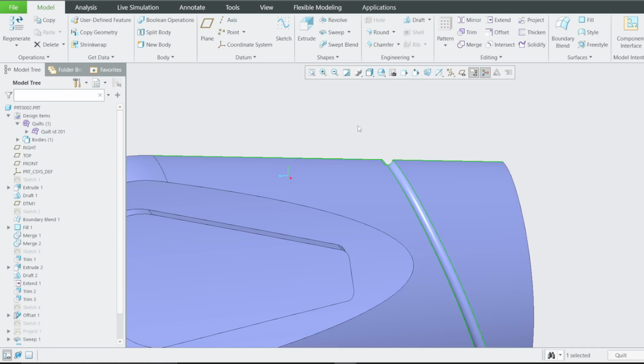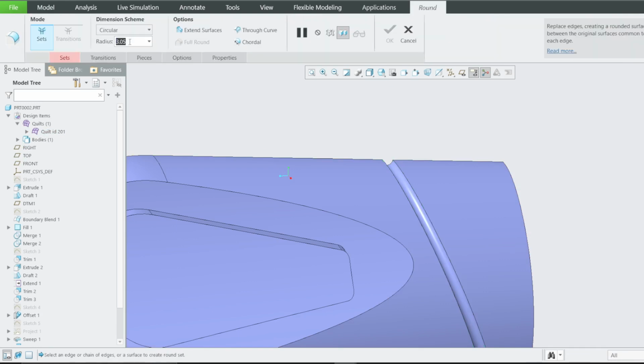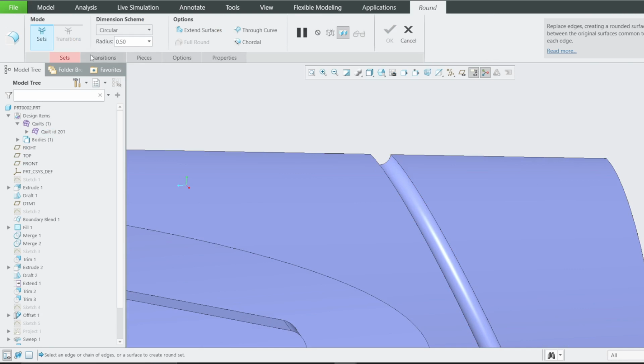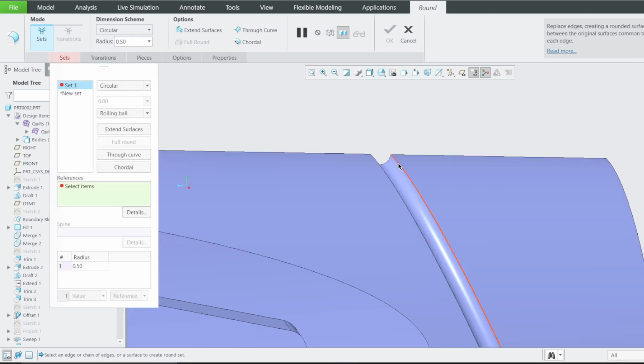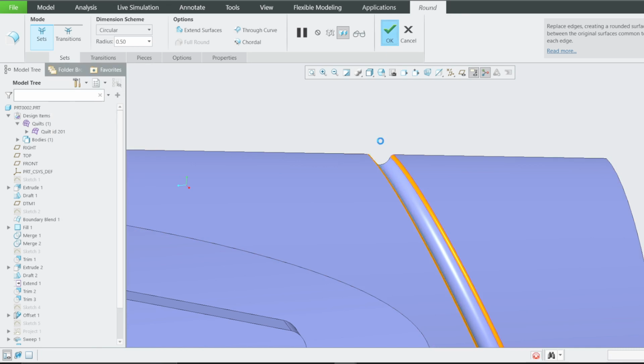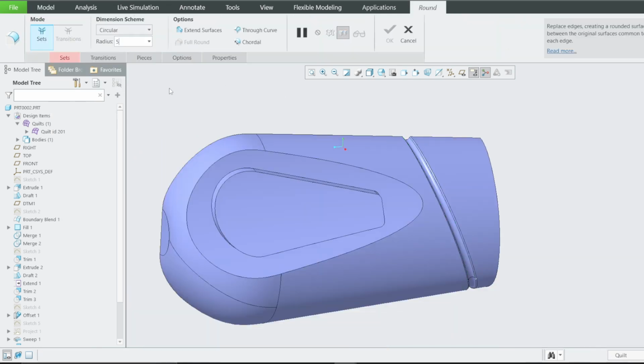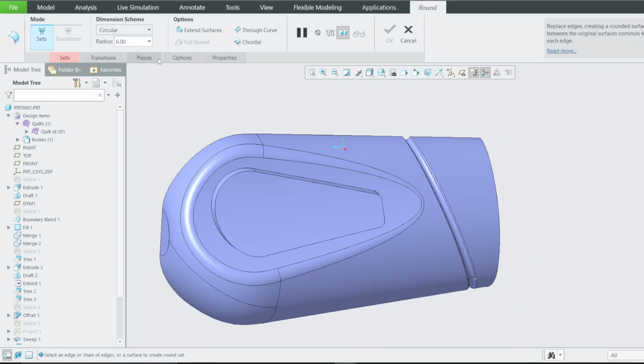Because now I want to put some round, maybe of 0.5 on this here, and there, like that. Another round, maybe of 5 here. Let's use 6, like that. Another round, maybe of 1 here and here.